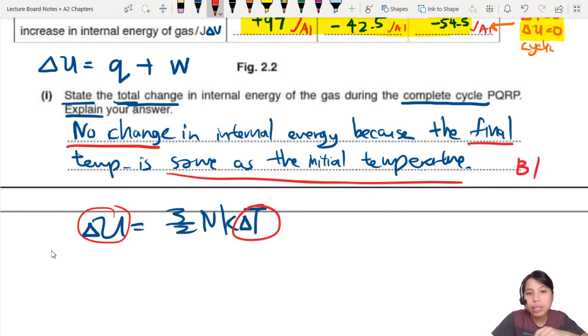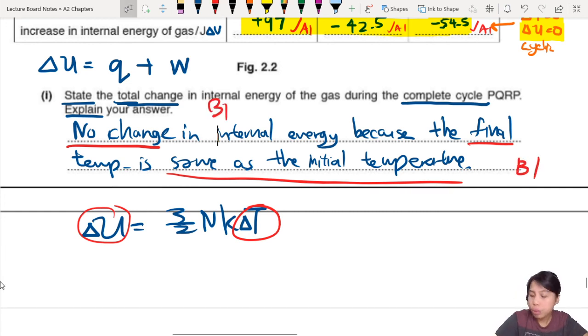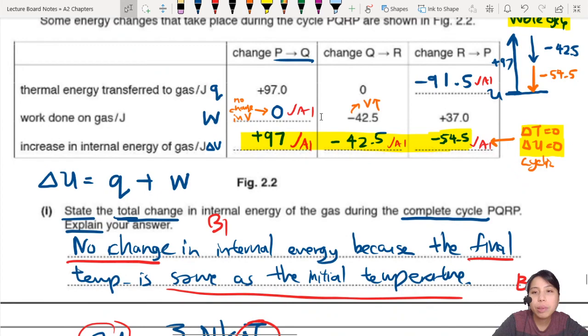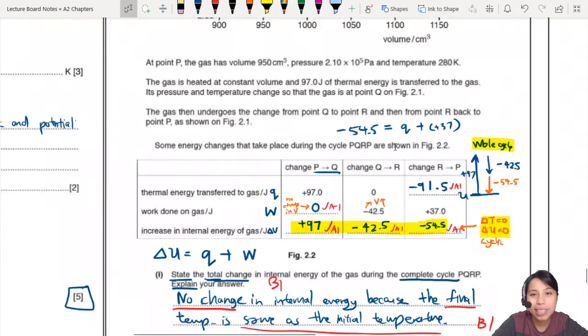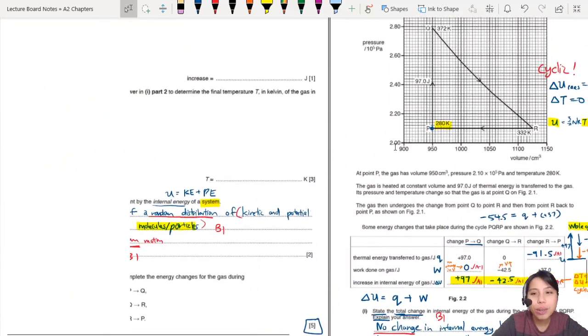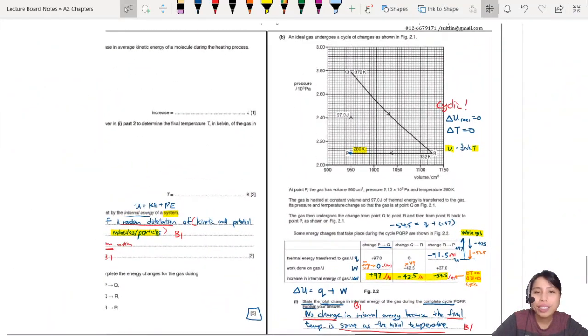Okay, so just B1 and B1. But that is all for this question. This thing about finding cyclic cycles and completing tables like this there are a few questions like this. But make sure you know why you are using certain values and how to calculate them. Okay, so that is all for this question. I will see you in the next one.